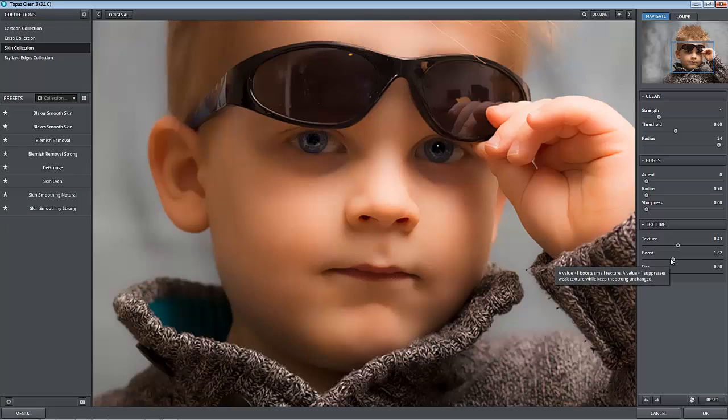So I'll just go ahead and move that to about 1.6. Now all of these modifications you're seeing here are pretty much subjective to the photograph that you're working on. But this will get us a good preset that we can use later. So then I'll increase the size of that texture also.